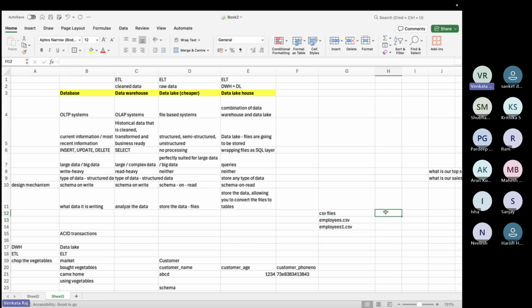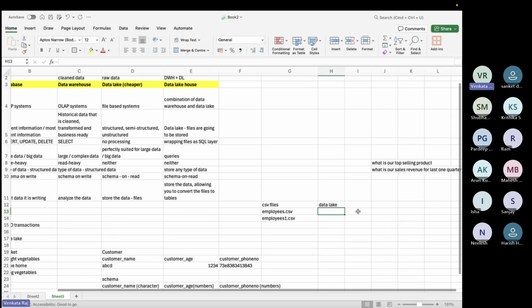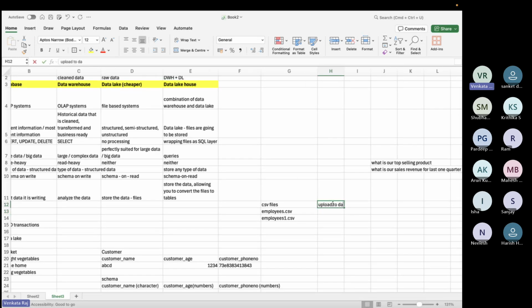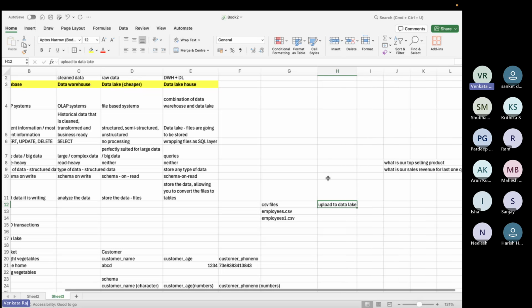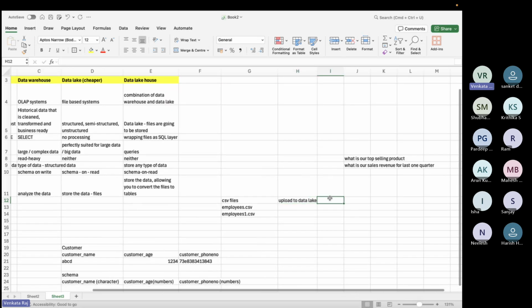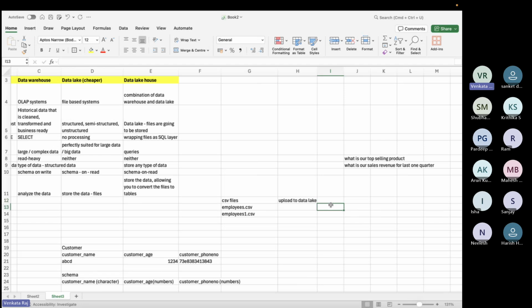Now, what you will do, you will upload this file to a data lake. After that, like I said, data lakehouse is not physical, it is virtual. So you will use a programming language called Spark in this case, and you will try to convert these CSV files into Delta tables.